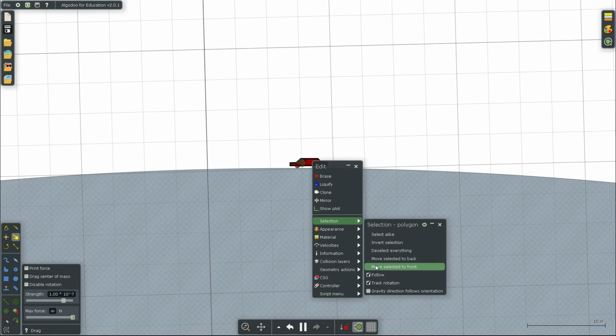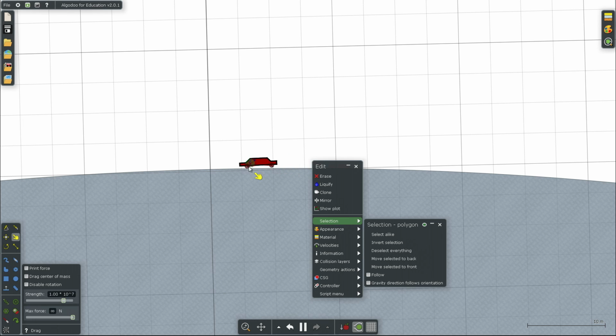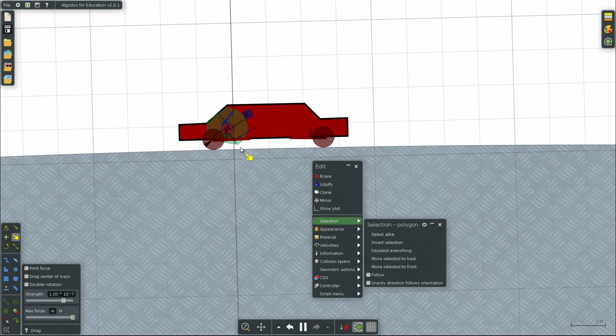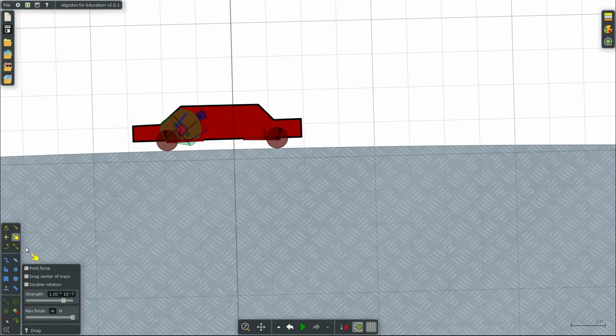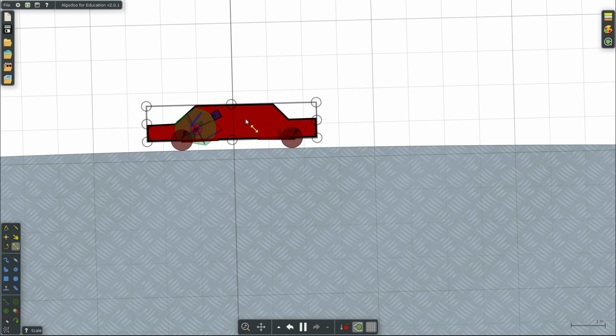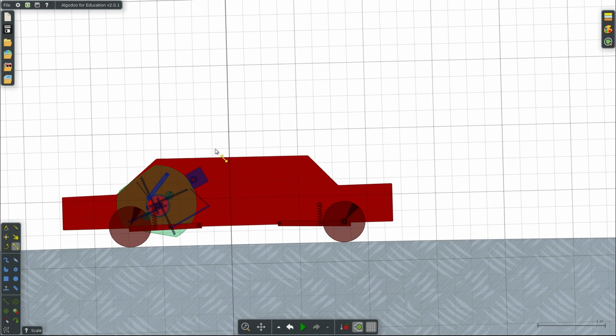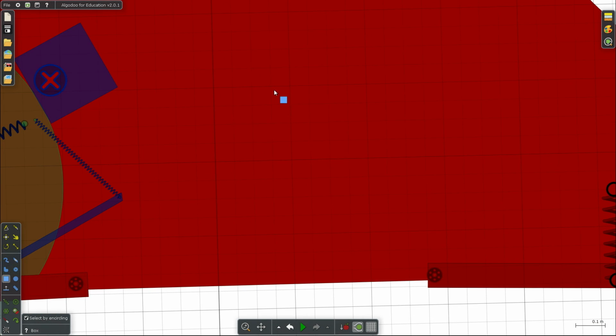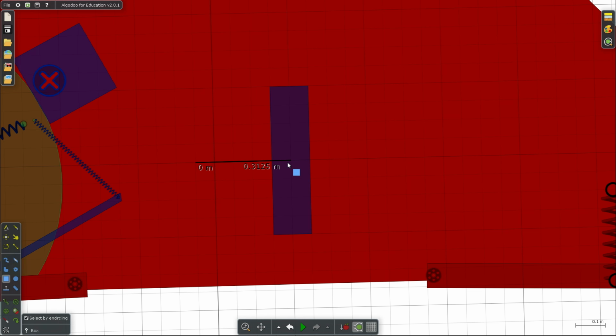Let's first of all disable this here again. And the car should be exactly in the middle. Okay, just like this. Now let's get started. And now you can see the advantage of building with this grid line here, because I can exactly have all those springs being mounted with the same length.